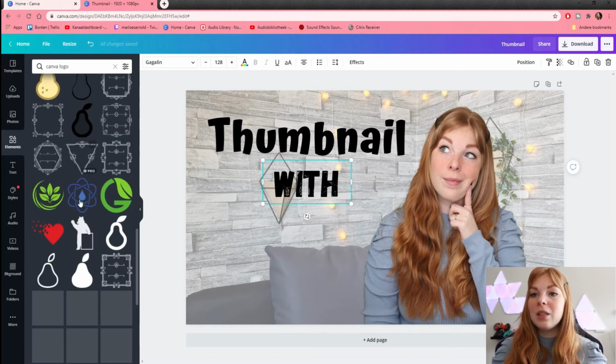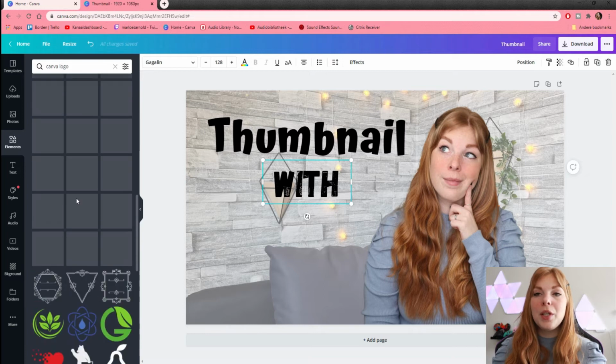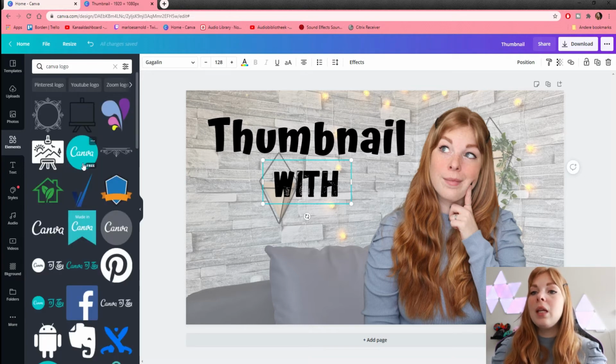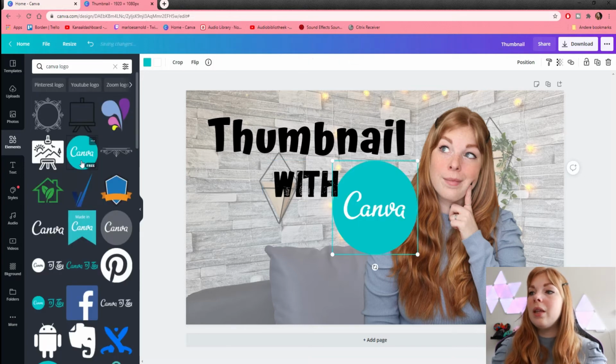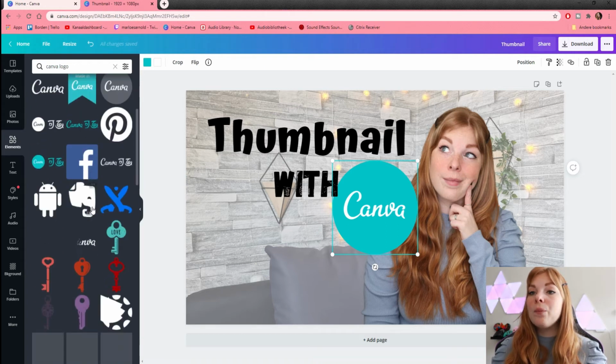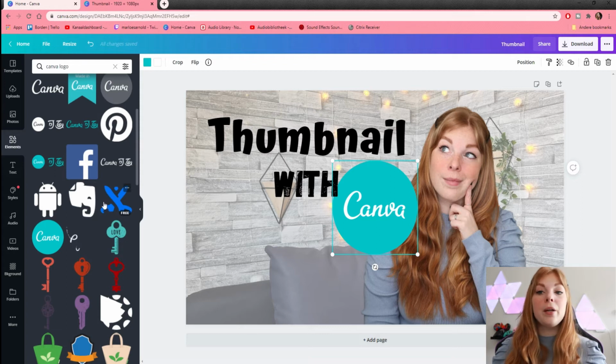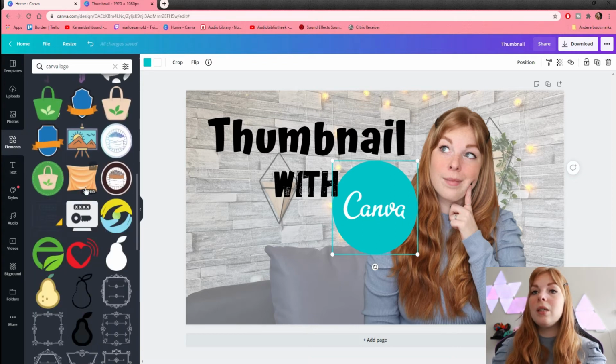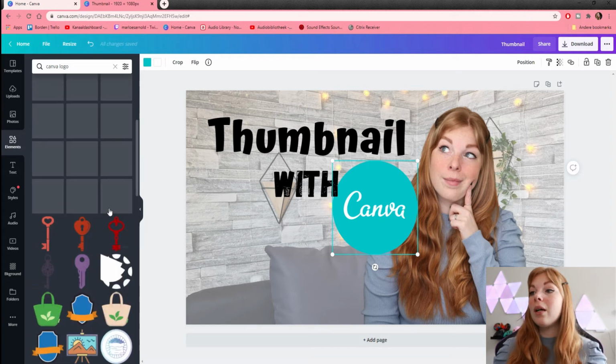Let's see which is the nicest one. Right here we don't have them anymore. So I think I'm just going to stick with this one. And as you can see right here, it says free. So you do not have to have a pro account to use this. Some elements do require a pro account, but it is shown right here that you need a pro subscriber license. But a lot of stuff is free, so you don't actually need to have a pro account.